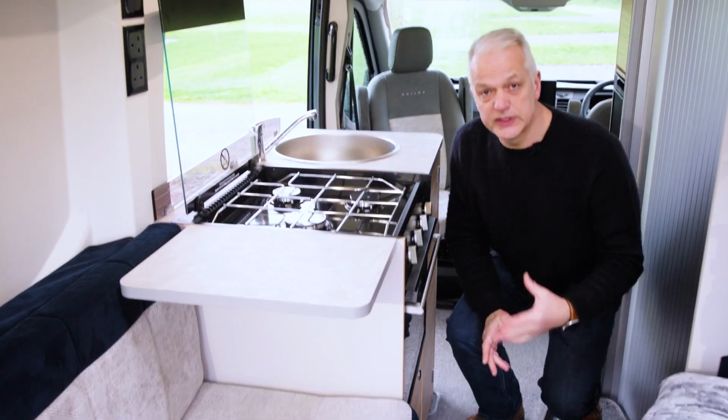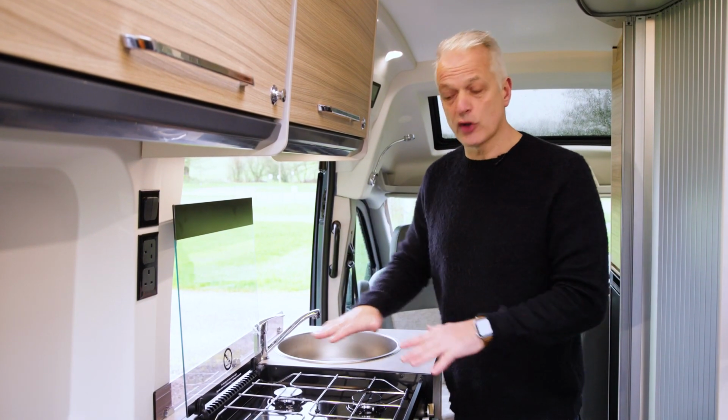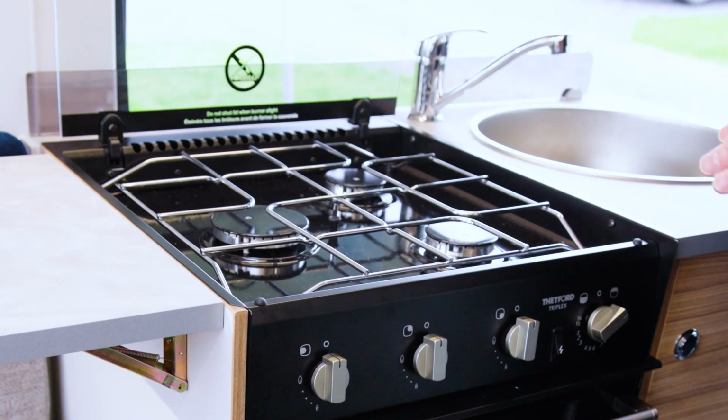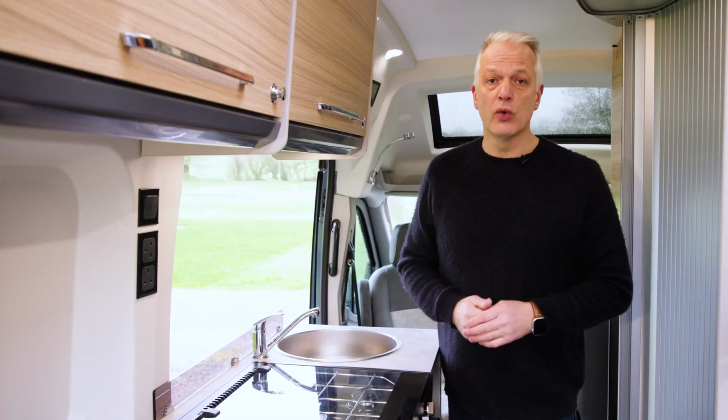Once you've cooked your dinner, your toast, or you've made that cup of tea, just make sure that everything is cool before you close this glass lid. And that is how to use the hob, oven and grill in your campervan.